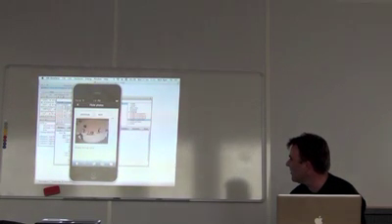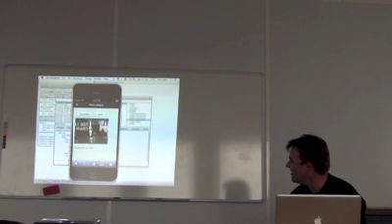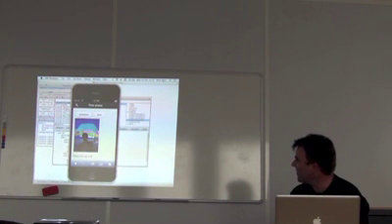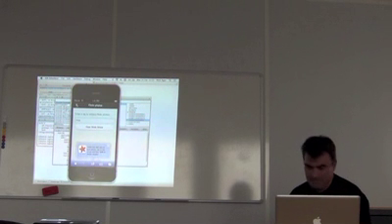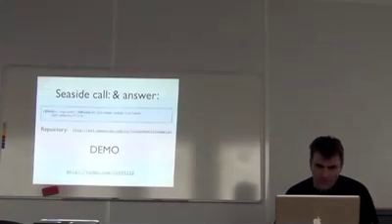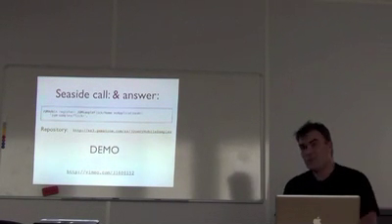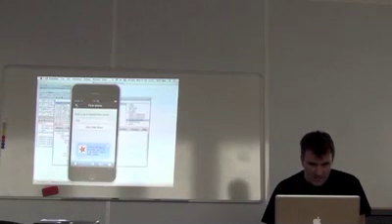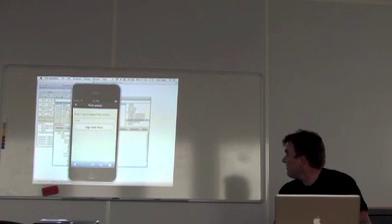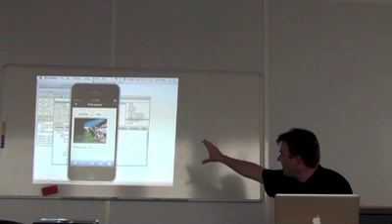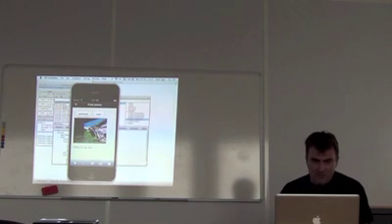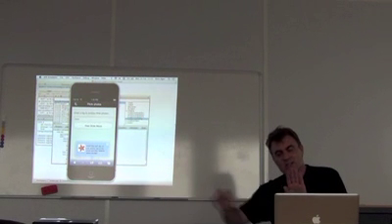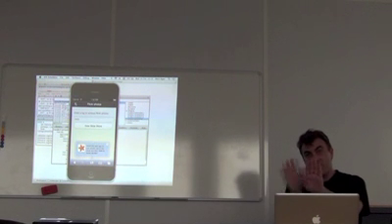Okay, so here we've got next and previous buttons, and we're using a bit of JavaScript to hook into the slide event. So that slide is circling around. And then if we press this home button, here we go, home here. Now, what this is showing is Seaside has this other concept of calling a component and answering back from the component. So if we go back to here, when we click this button, we're calling out to a photo displayer, and then when we press back, we answer. In this case, we're not actually answering a value, but we can use that for navigating down a tree. So we show, and answer to go back.